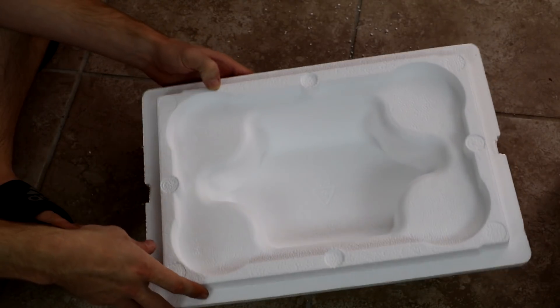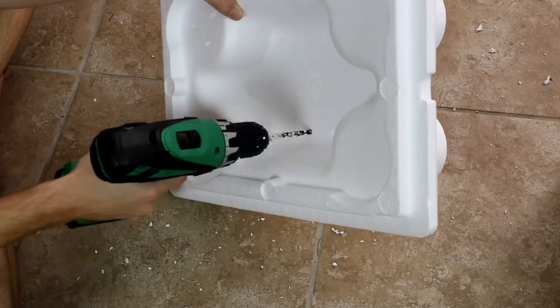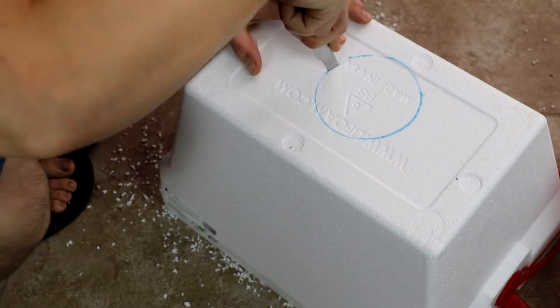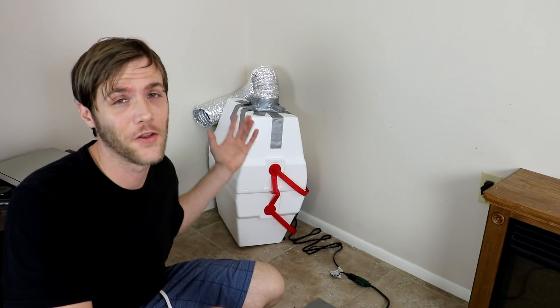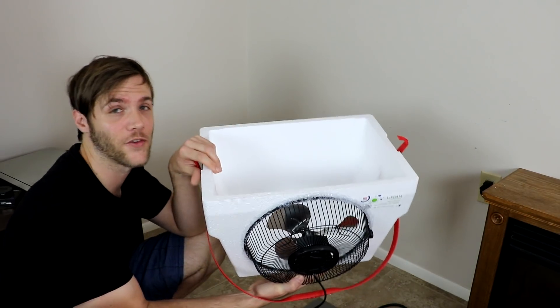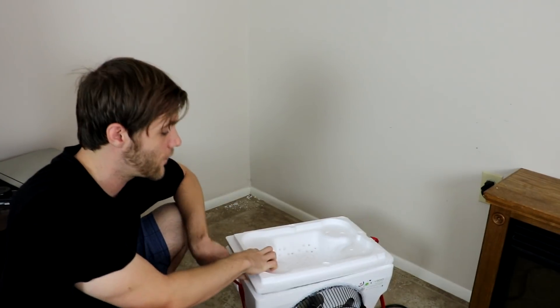Now I'm gonna be taking the lid and drilling a bunch of holes in it. This next part is going to be simply fitting the hose with the bottom part of one of the coolers. So the device is complete. I think what we have here is an air conditioner now, and I just wanted to show you a little bit of the anatomy on how it works. The bottom section is just a cooler with a giant hole cut out and a fan hot glued to it — this is basically an air intake. And this is a lid that I drilled a bunch of holes in that I'm now going to place upside down on top of the first compartment.